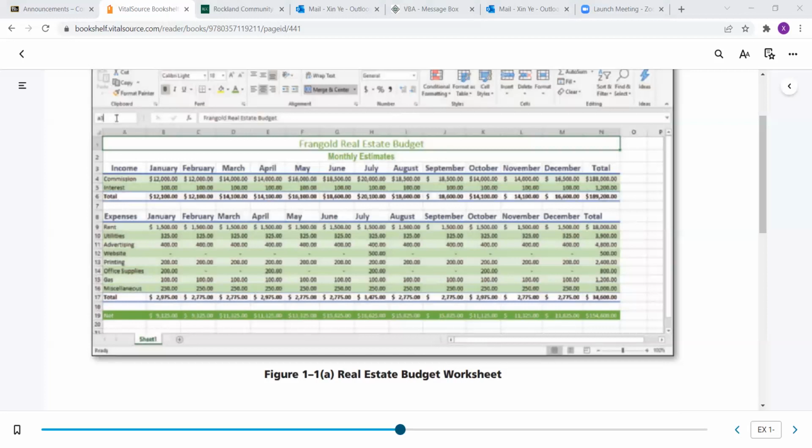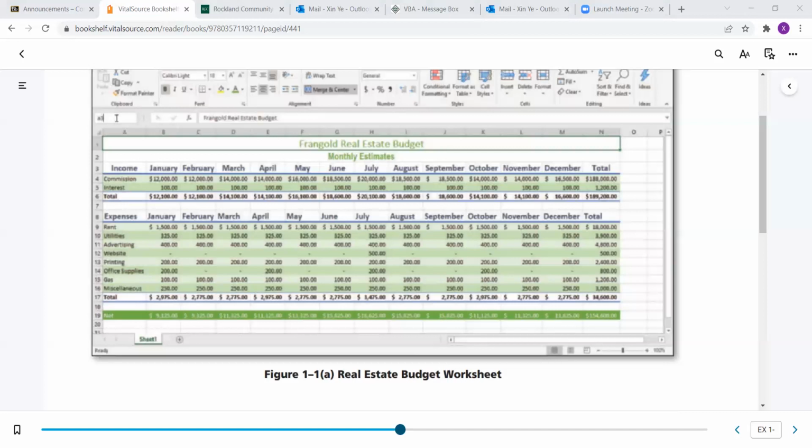February's total will be C4 plus C5. March is D4 plus D5. This is E4 plus E5. This one will be F4 plus F5.